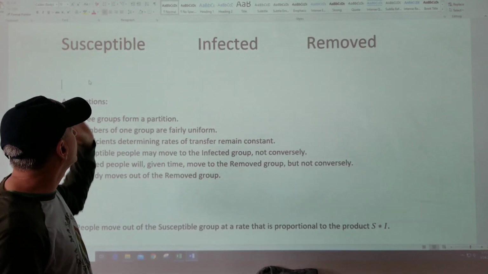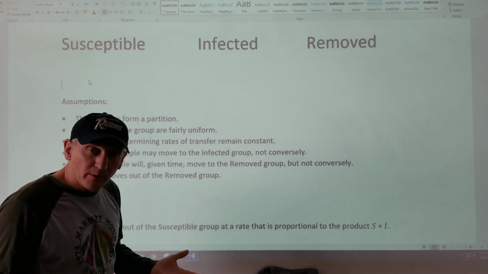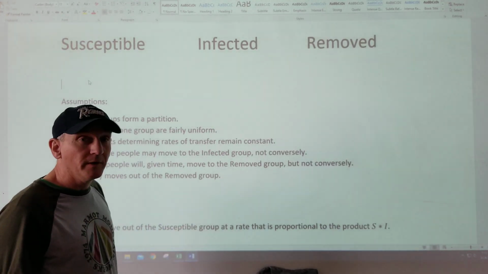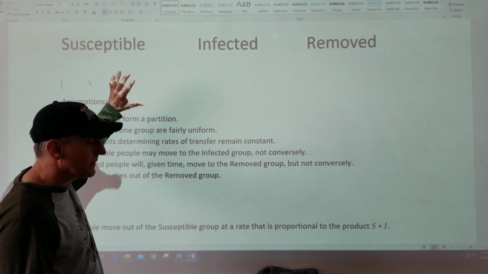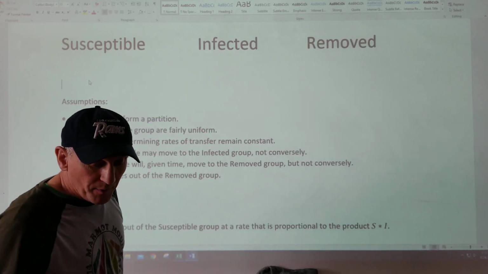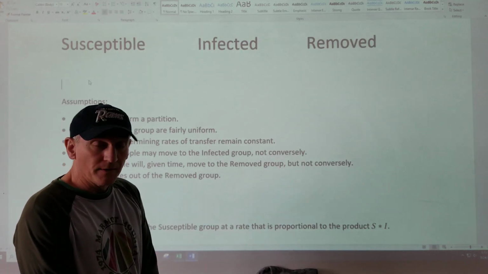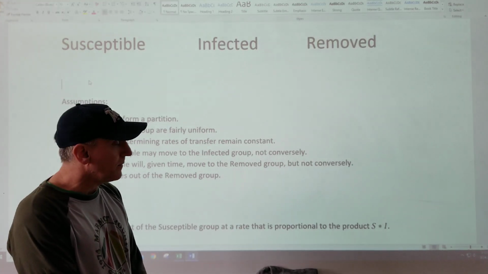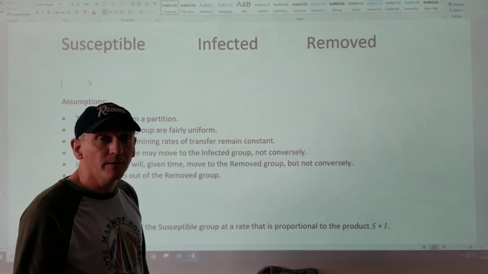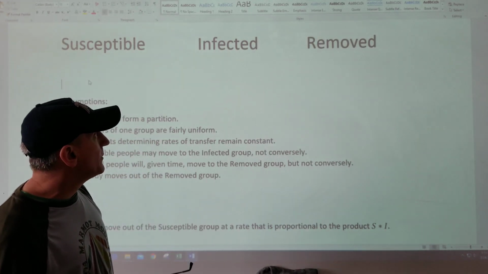In other words, a susceptible person is defined to be not immune to the virus or the disease because they've not been afflicted with it previously. They're capable of catching it, and that's all we know about them. The infected people, who are they? They are people who have and carry and are able to transmit the virus, so they are contagious, and they may be symptomatic or not. They may have just a sort of mild stuffiness in their nose, or they may be near death's bed.